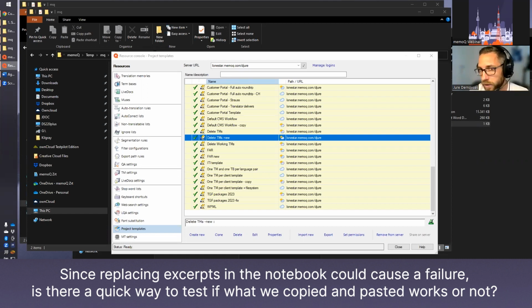So you'll see that in the import itself. But the patterns themselves, if they work or not, you will not see this. You can test this upfront with regex assistant, memoQ, or regex buddy, or some similar solutions.